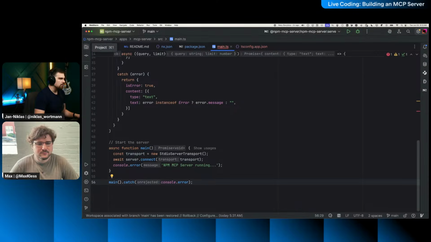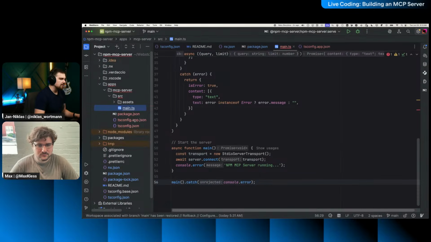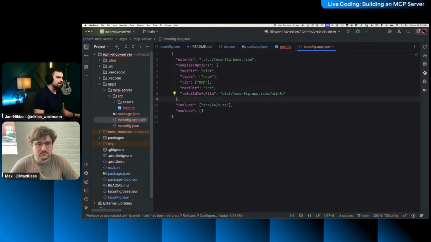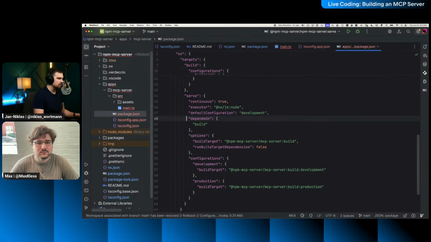And the last thing we do, because Max made me aware in preparation for this, that there is a really cool tool called MCP Inspector.